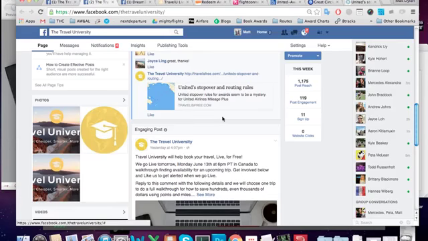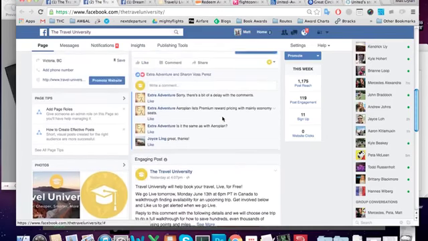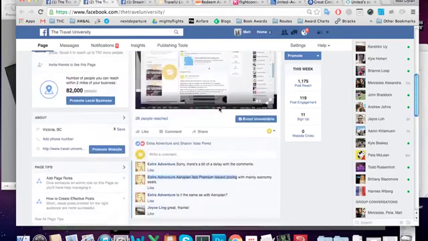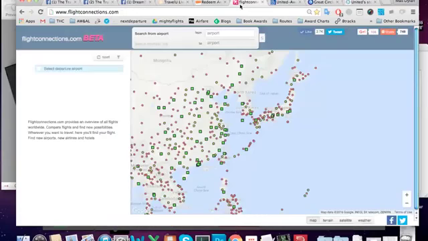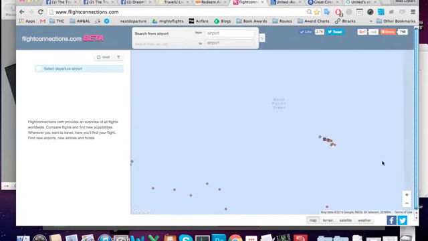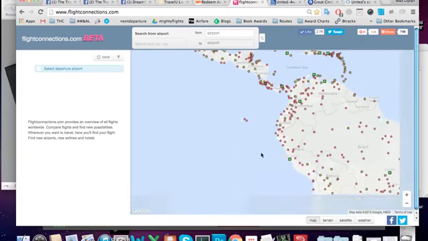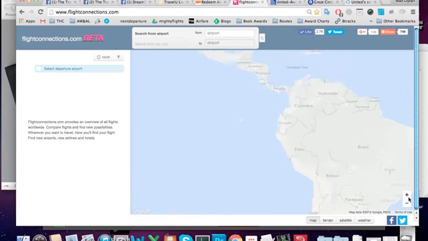Galapagos, that'd be nice. So, as an aside, if someone's asking, I want to go to the Galapagos, yeah, no, there's a huge delay with the comments. I'm sorry about that. So if someone said they wanted to go to the Galapagos, then I would just start here. So let's say Heather wants to go to the Galapagos. Here's the Galapagos, there's SCY and GPS. So you can zoom in there a little bit to see.